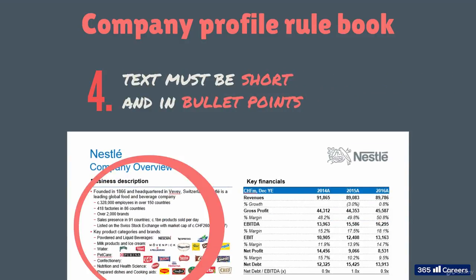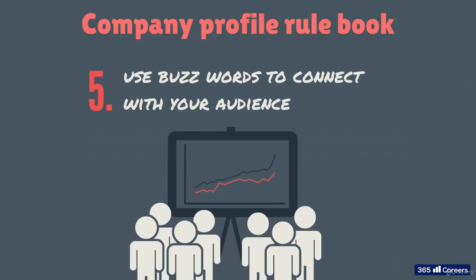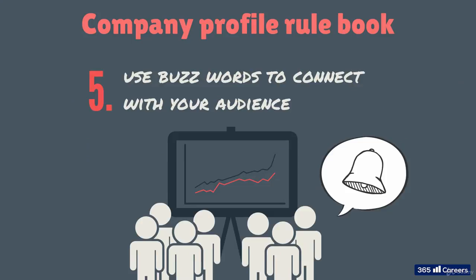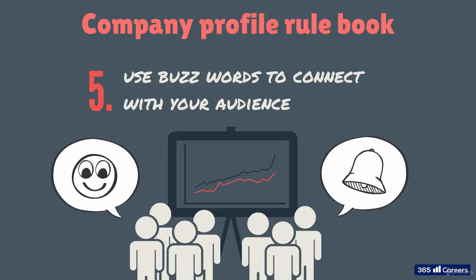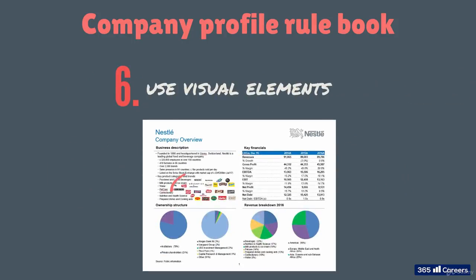pretty much exclusively. If we use key or buzzwords that can quickly ring a bell in the mind of the audience, we'll be one step ahead in connecting with the audience and delivering the message. And finally, as in the case with most slides, well-formatted visual elements like charts, graphs, tables, and pictures can be really helpful and are quite often used in company profiles.